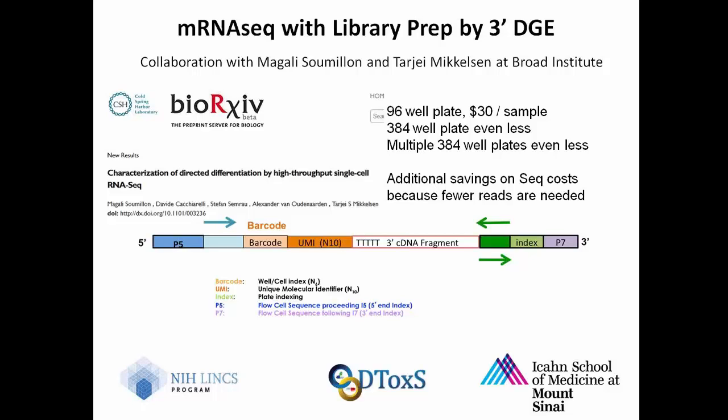And by sequencing in that region only, that's going to be a way to reduce our sequencing costs even further. And with a 96-well plate, they're doing the library prep for $30 a sample. When we did our first set of experiments, I think the library prep was costing us a couple $100 per sample. Because they do this with microfluidics in a high throughput format, we send them entire 96 wells or 384 wells, and they can do the library prep for much cheaper than what we thought we were going to do, and that allows us to do more experiments, which is good.